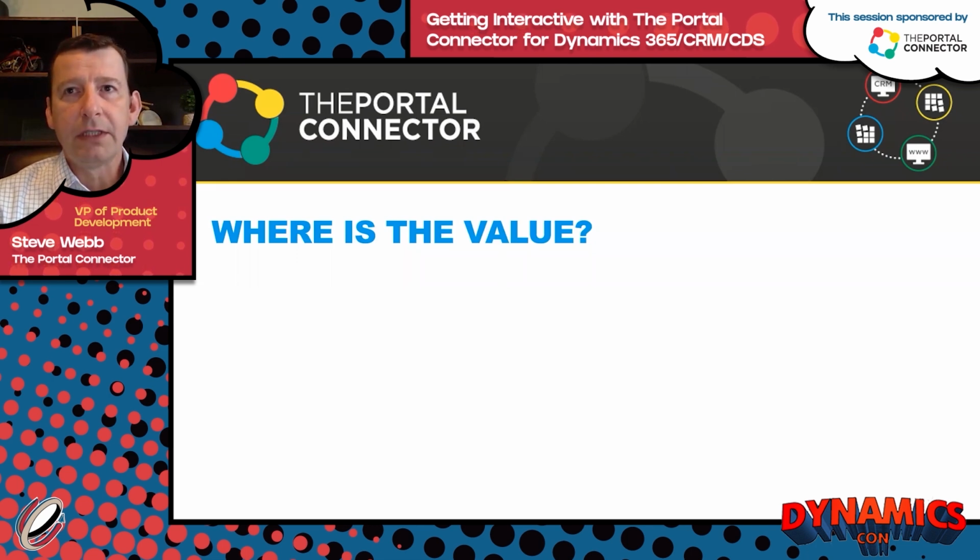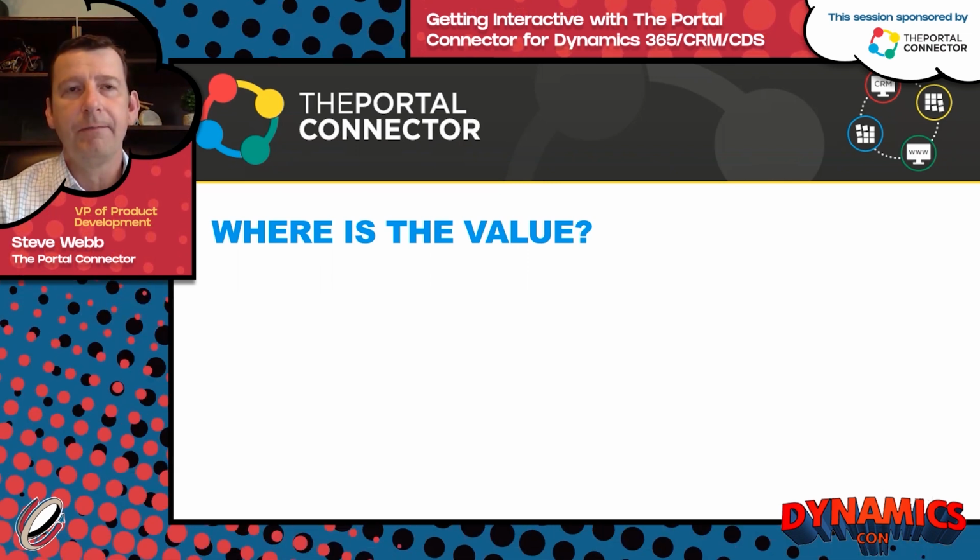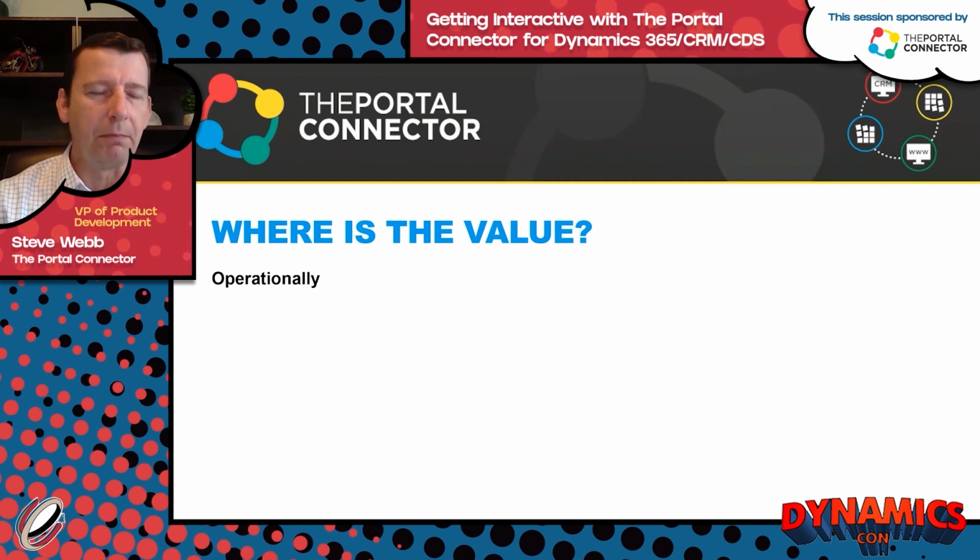So now that we have an idea of what the Portal Connector is, let's shift our focus to where your organization can find value in the Portal Connector. The first area is on the operational side. For operational value, it's typically a little harder to quantify, mainly because the Portal Connector could be used for many different portal types, like a customer support portal, or maybe an event management portal. A lot of associations use it for managing accreditations and the educational and certification requirements around accreditation. So let's dig a little deeper.